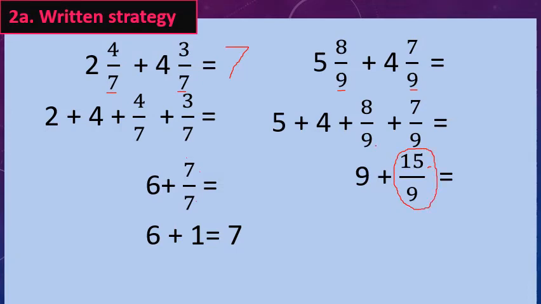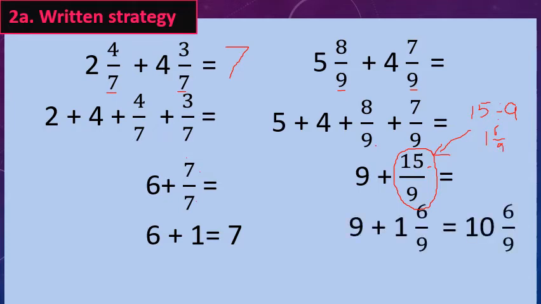It's improper because the numerator is larger than the denominator. What I want to do is think about this as a division, because that's what this actually tells us. It's a self-contained division problem. So 15 divided by 9. 9 goes in once, and I have 6 left over, and I'm talking about 6 ninths.